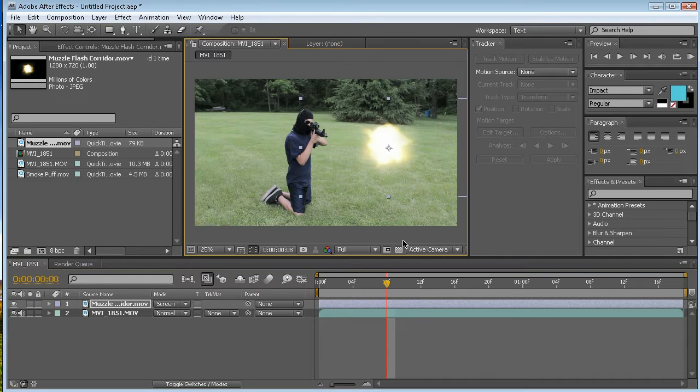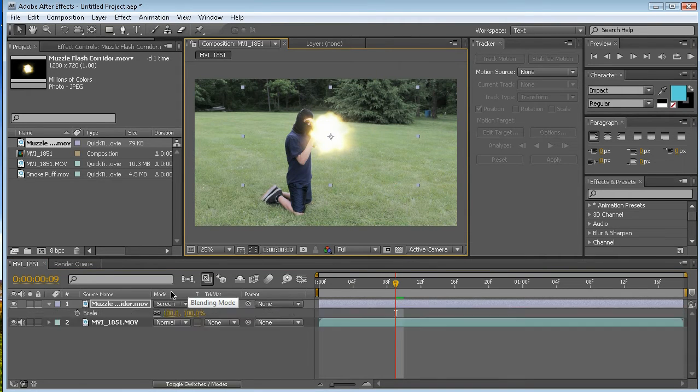Now what you want to do is go to the point in time of your video where it looks like he's shooting. So I'd say right about there. Position the muzzle flash on top and scale it down by pressing S on the keyboard. That's the biggest problem I see on YouTube, I think, is people make the muzzle flash way too big for the gun, and it makes it look really unrealistic. So make sure it's not too big, but you also want to make sure it's not too small.